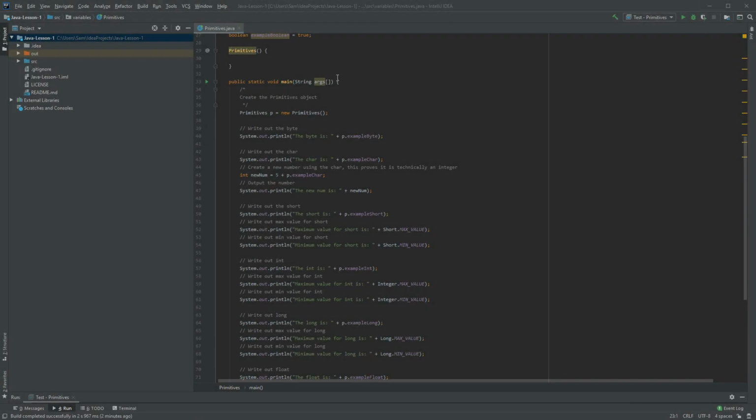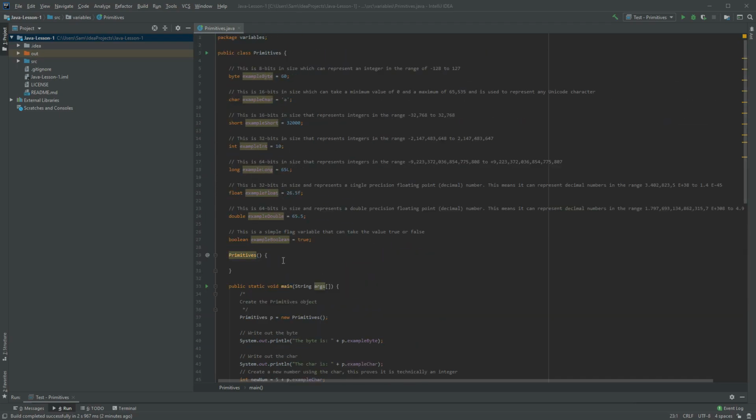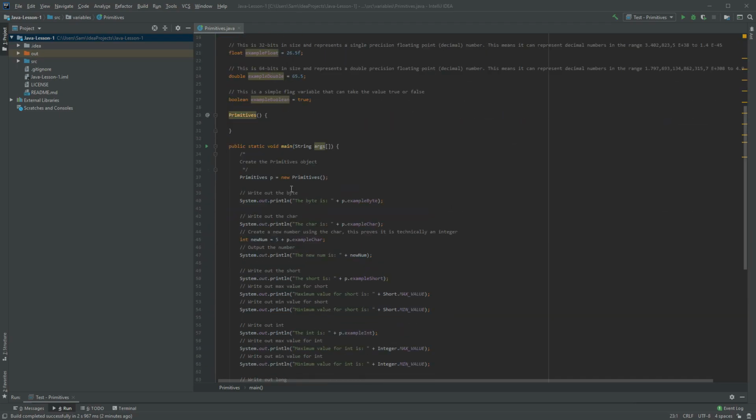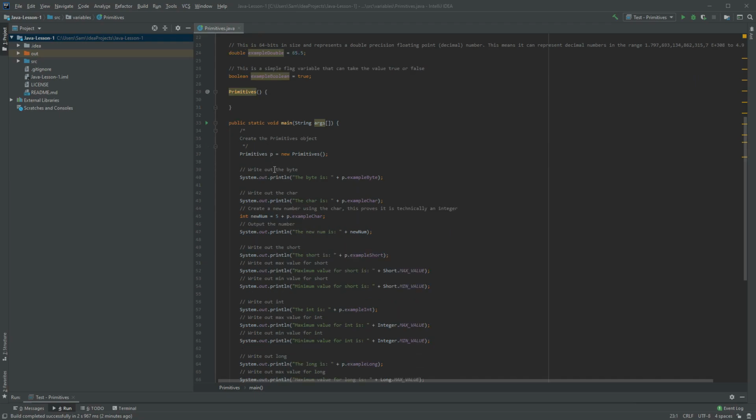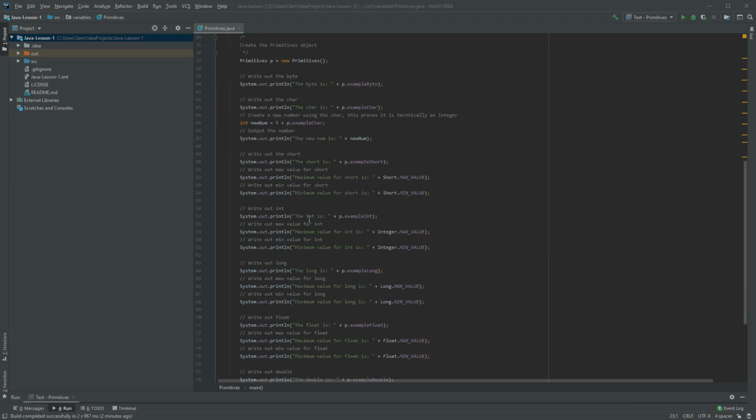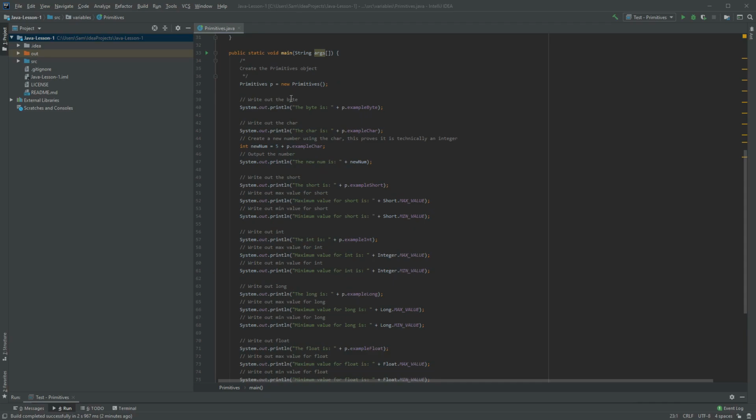Okay, we're back, folks, and I have made a small main function and sort of test run configuration for it. We had to make a quick constructor, but obviously since all the values are already set, we don't need to worry about filling anything in. In the main function, I basically have commented what each line of code is doing for you. And we'll just quickly nip through it now.